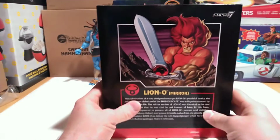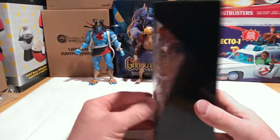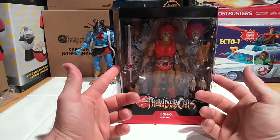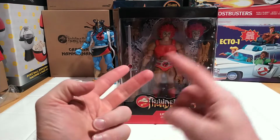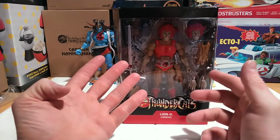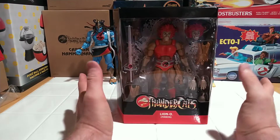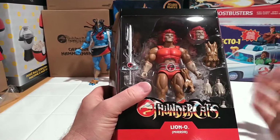Alright, yeah, I don't recall that. That's interesting. So this is just technically another Mum-Ra. If you look at it that way, you can say this is a Lion-O figure, sure. But at the same point, you could say it's another Mum-Ra figure. So we've got Mummy Mum-Ra, Ever-Living Mum-Ra, Poom-Ra, and now Mirror Lion-O, if he's actually Mum-Ra in disguise. That's 4 Mum-Ras, 5 if you count the LJN toy colored variant that's currently up for pre-order. That's a lot of Mum-Ra, but I'm just happy it's Lion-O.